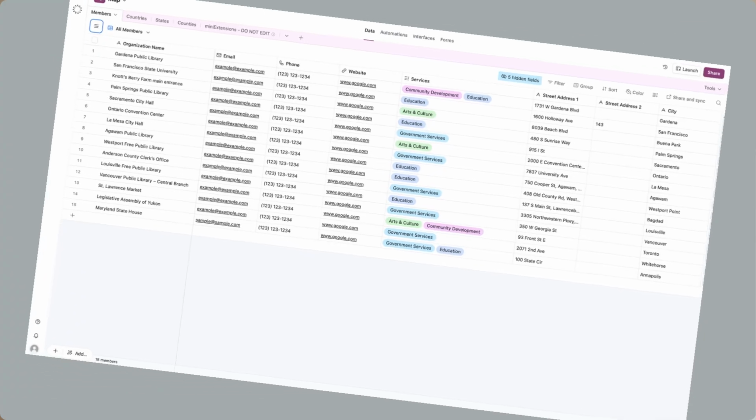I have a database in Airtable that lists locations like addresses all across the US and Canada. But the problem is, how do you actually display those locations on a map and make it interactive? Especially if you're dealing with thousands and thousands of locations, it's not enough to just show them on a static map. You want users to be able to search, filter, and explore easily with something that looks clean and professional.